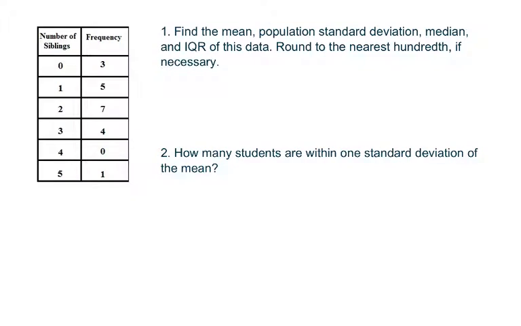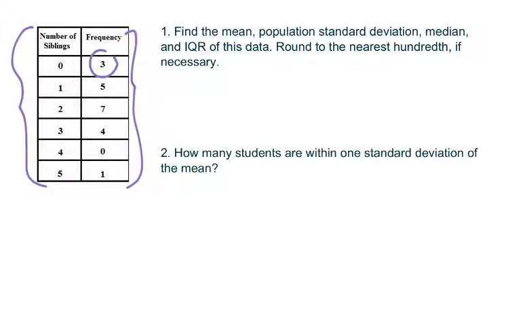Okay, so the next thing that we had talked about in class was how to get some statistics from data that you're given once it's been collected. So here's an example. You're given, this is called a frequency distribution. So this column just gives you all the different number of siblings that people in the study had, and then the frequency tells you how many of each there were. So this means there were 3 people, for example, who had 0 siblings.